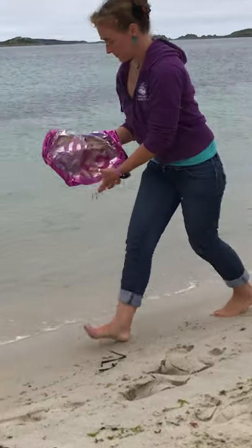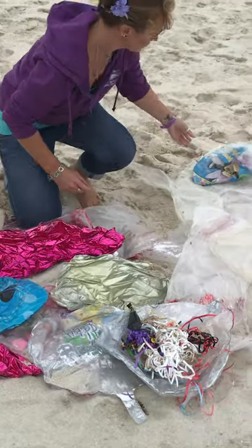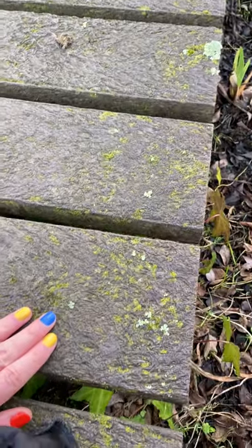This got our comms officer and beach clean fairy Nikki thinking of a way to make use of the marine litter collected across the archipelago, and that is when recycled plastic boardwalk sprang to her mind. Some of you may already be familiar with the recycled plastic boardwalk our rangers have laid here on the moors on St Mary's, and that is the new fate of all of the tons of marine plastic that you, our lovely supporters, have collected over the last couple of years.